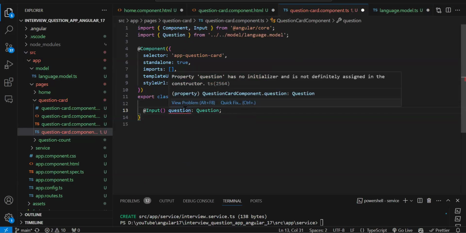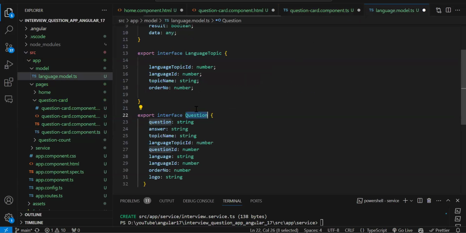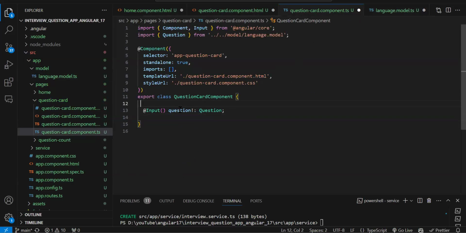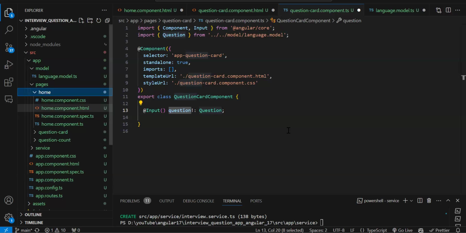It is saying it has no initializer. Let's add a question mark over here so that it won't ask for the initialization. We have created the interface, but why is it asking for initialization? Let it be. So now for this question card component, we have created our input. Wherever we are using this component, we can pass the input to it.